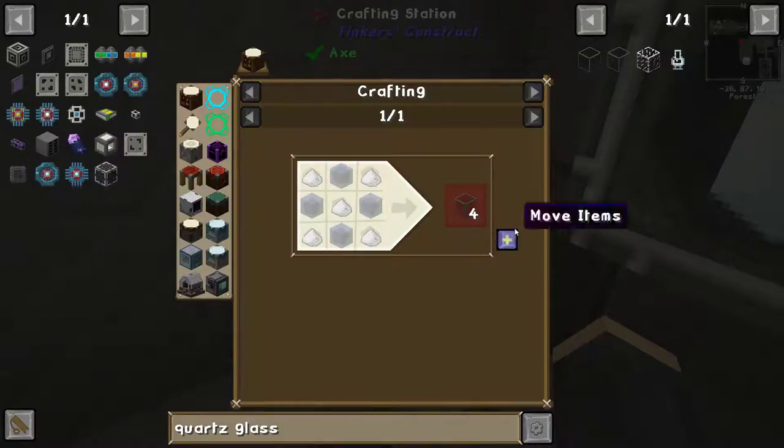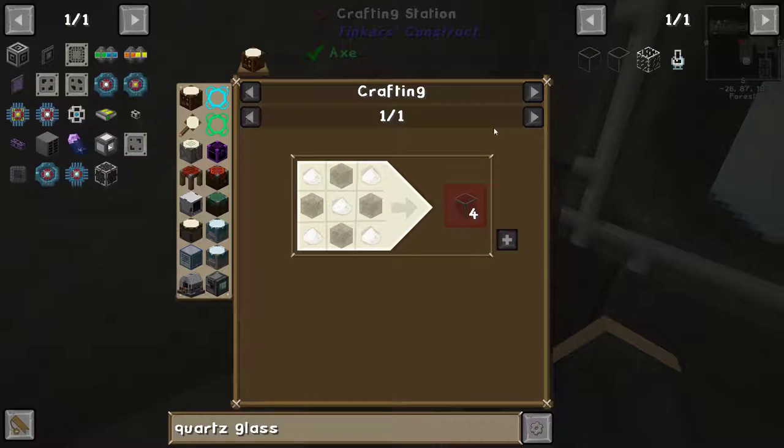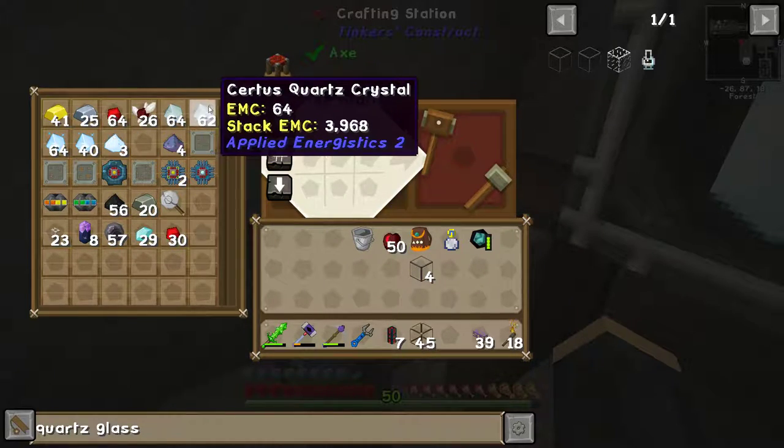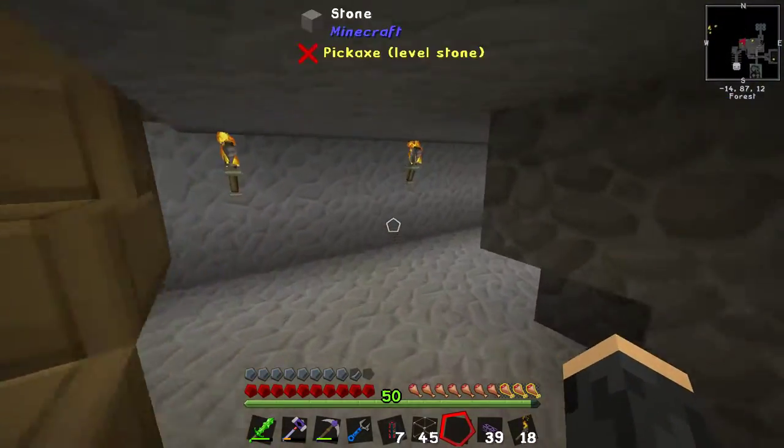Quartz glass. We only need three, but I would like more. Don't I have enough quartz powder? Let's just take some of this. Half a stack. Take it downstairs. Pulverize it. And then when we come back for it, we'll know it's there.